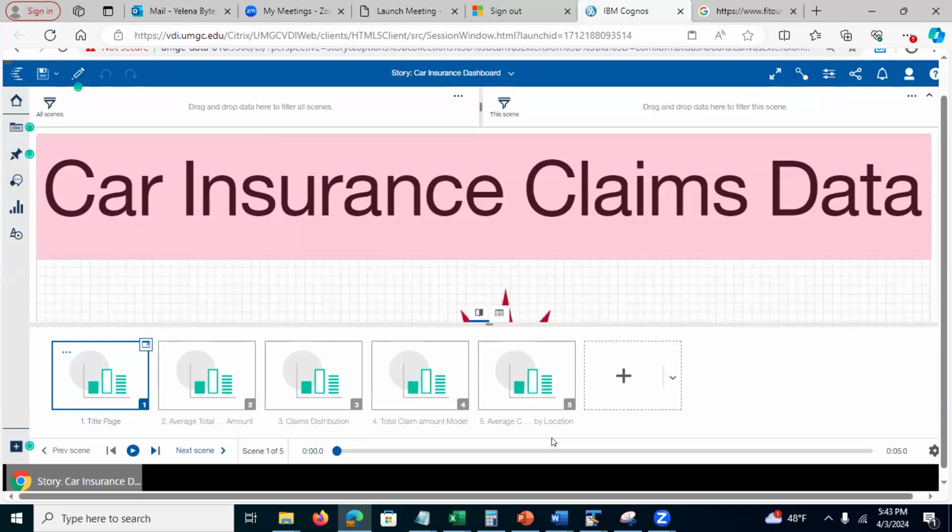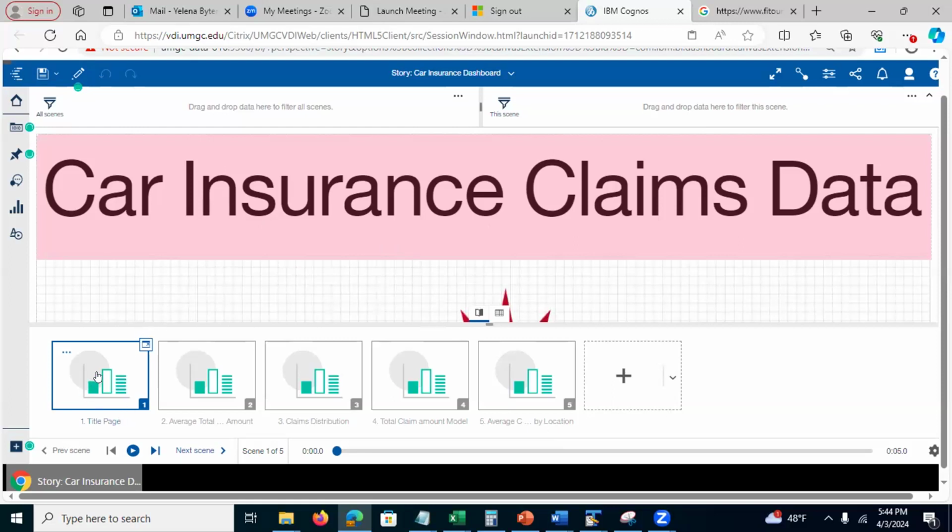So do this only after you're done with your dashboard, because any change you make to your dashboard now will not be propagated to this story. You want to do it only when you're totally done with your dashboard. You save it as a story, and then you work on the story.